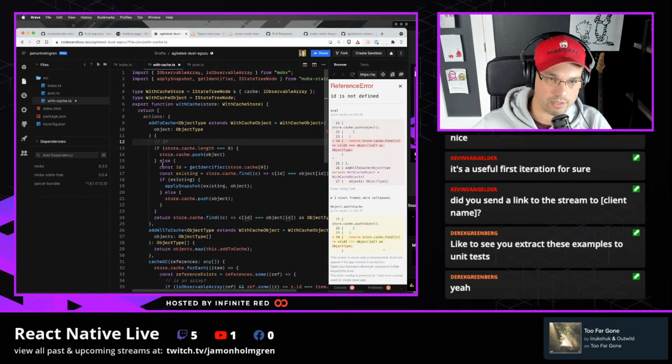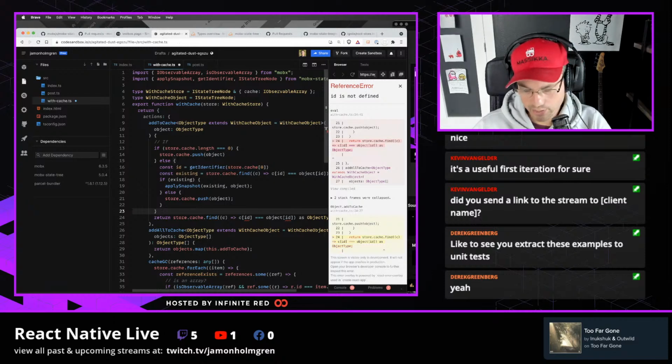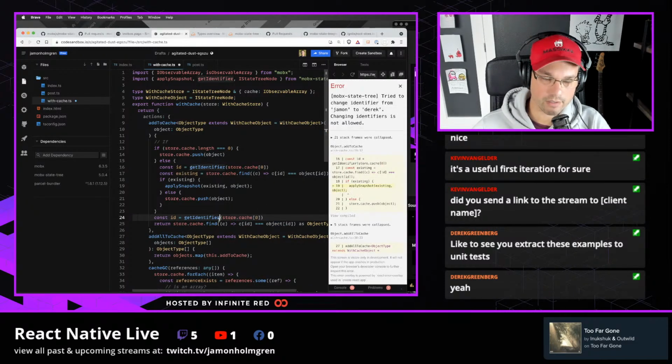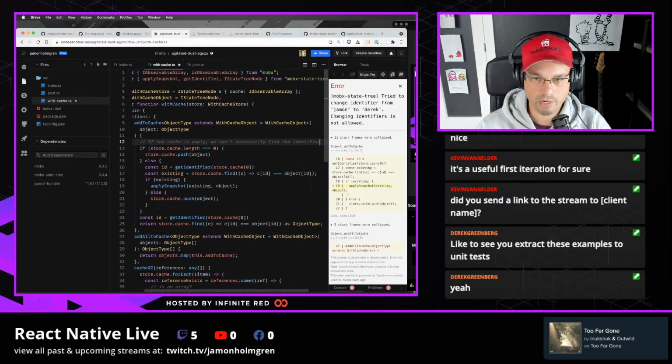Oh, the other thing is we need to grab the ID or the identifier again. It's a little awkward. This is a little awkward. If the cache is empty, we can't necessarily find the identifier key.